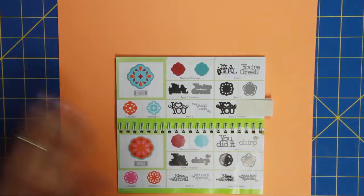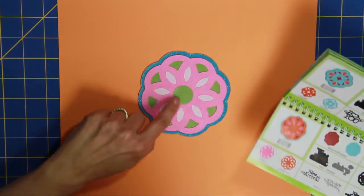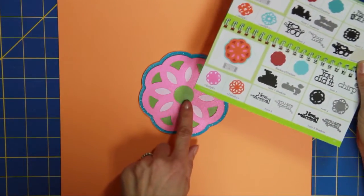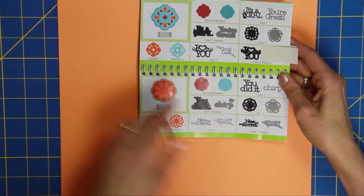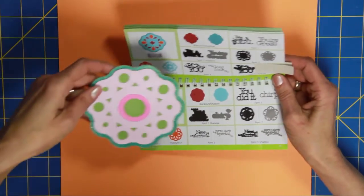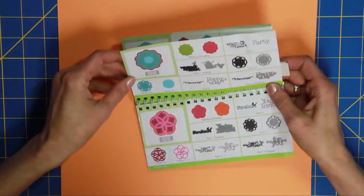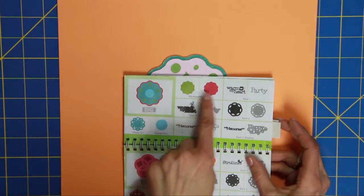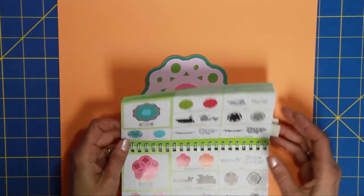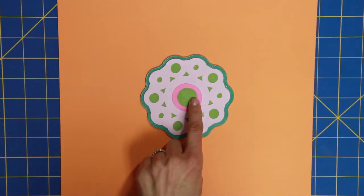The third one is on page 65 and I added a punch circle to it, but other than that I think it's about a 3/4 inch punch circle. I just used the 4 layers. The moment I got this book, I looked at all of the wonderful accents and I thought, oh, they'd be perfect for coasters. The last coaster I made is on page 66, and once again I did the same thing, and there's tons more in here that you would make gorgeous coasters. And I also punched a circle.